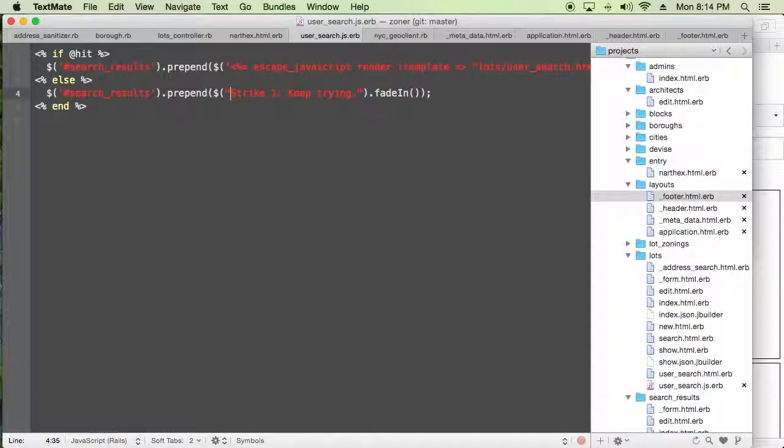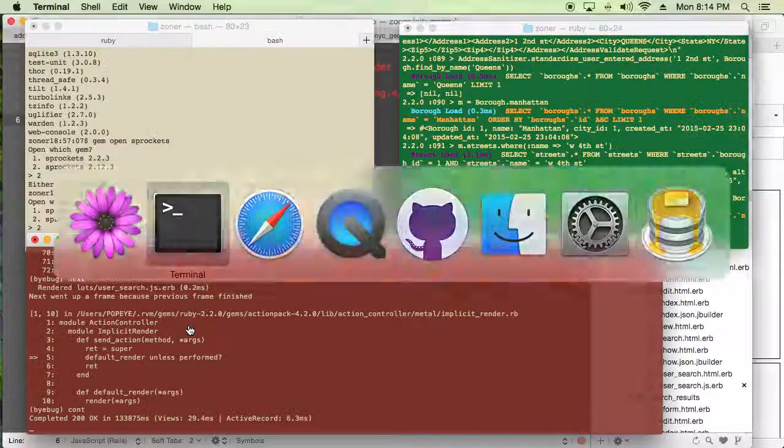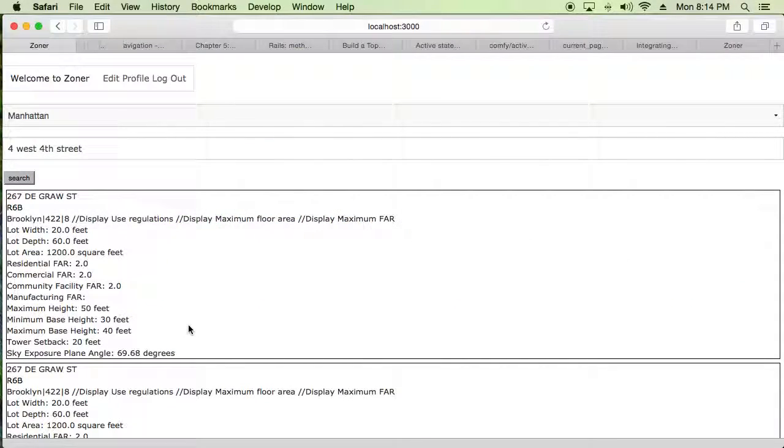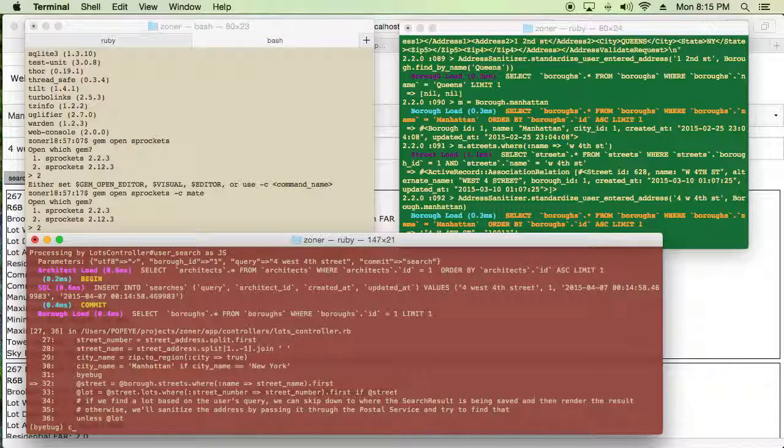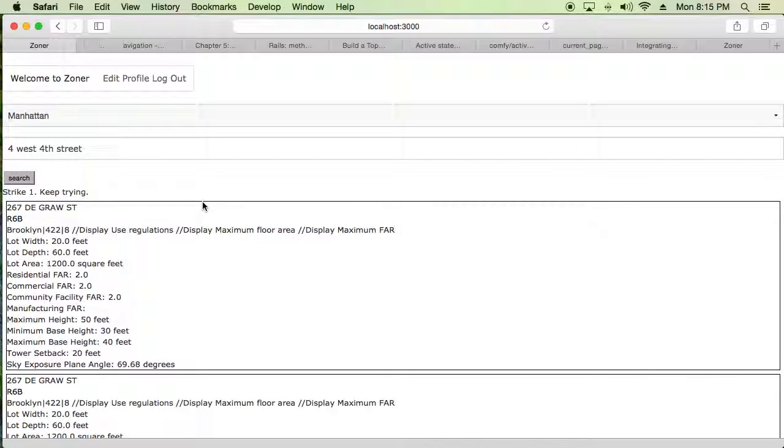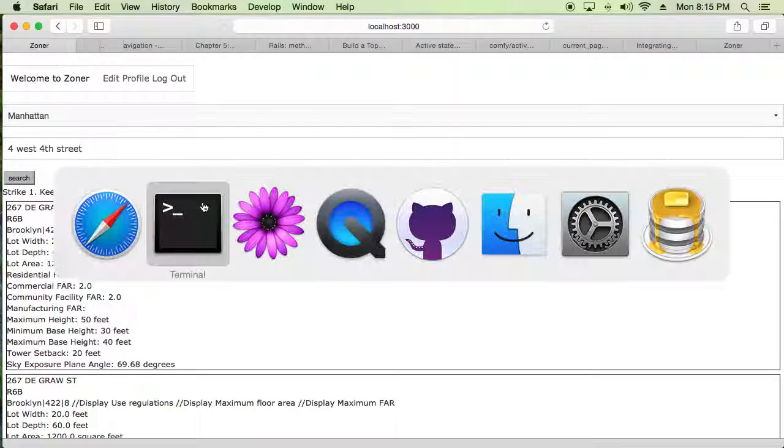I think I have to wrap it in some kind of a tag, like, I think this might actually make it work. I don't really know. jQuery is a little beyond me sometimes. Let's give it a try. It worked. Okay.